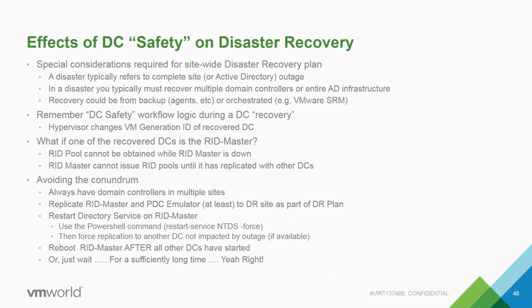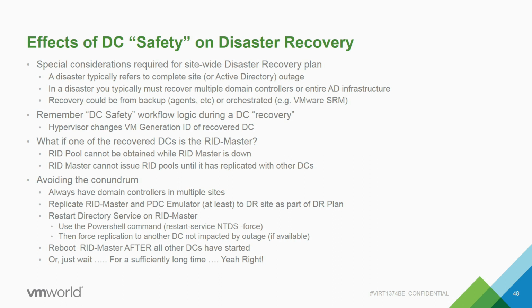So imagine if you have all your domain controllers in your one data center, and then you have a DR situation. A DR situation being a catastrophic failure where everything is down. And maybe you're forward-looking, you have copies in cold storage somewhere, replicated over. And now you go to your DR site and you bring these VMs back. These VMs are being restored from whatever. They're coming up dumb because VM generation ID is going to say you are coming from a backup, right? Which means they come up, they don't have any identity. Nobody there, the RID master is not there to give them RID pools. Your PDC emulator is not there to help them with anything because they are now just dumb domain controllers.